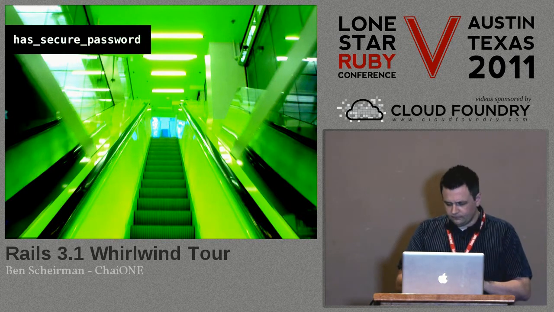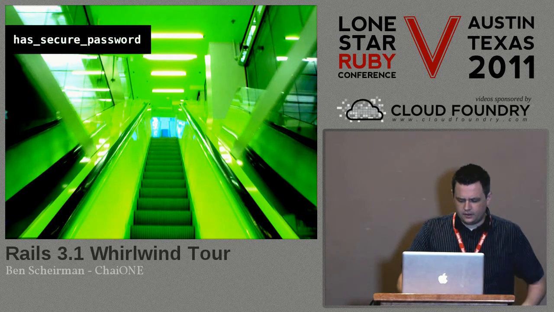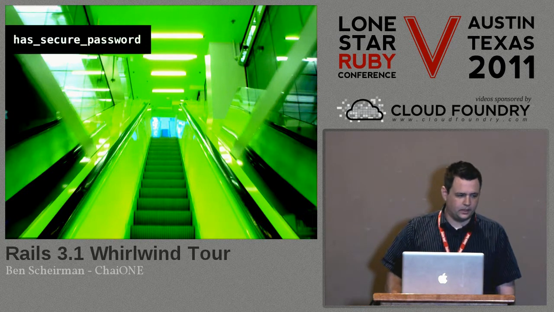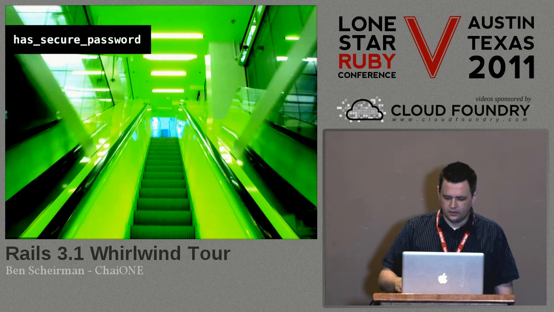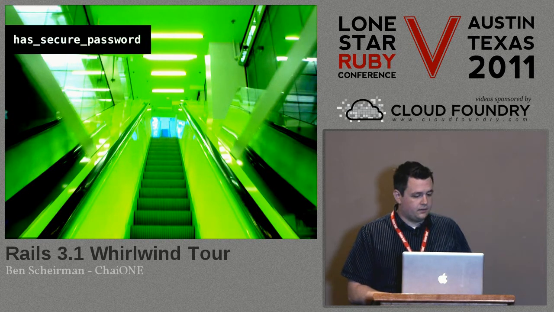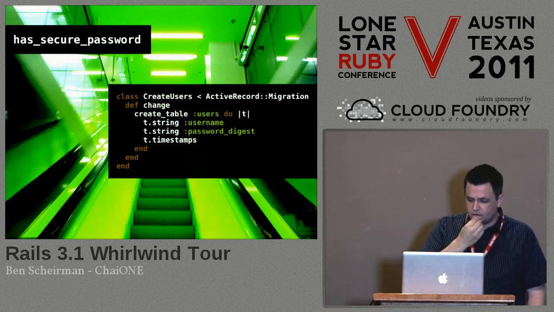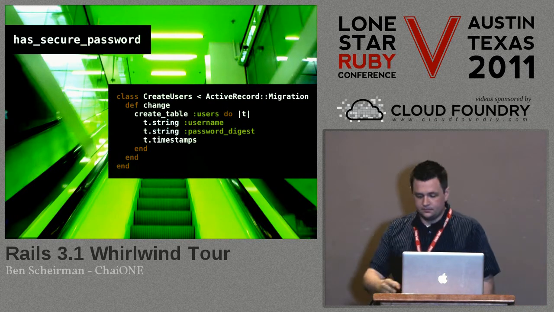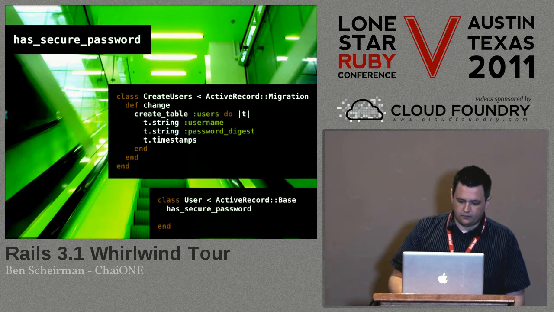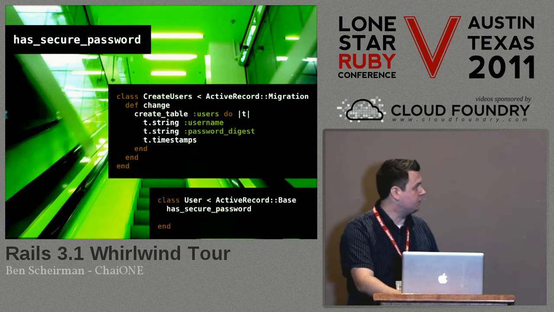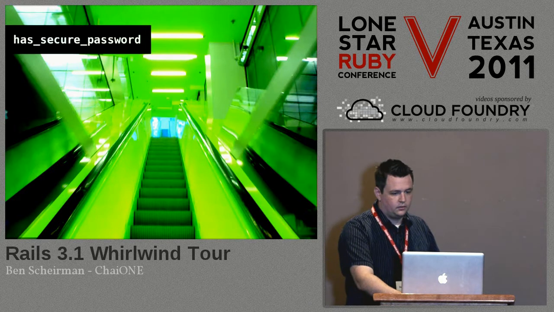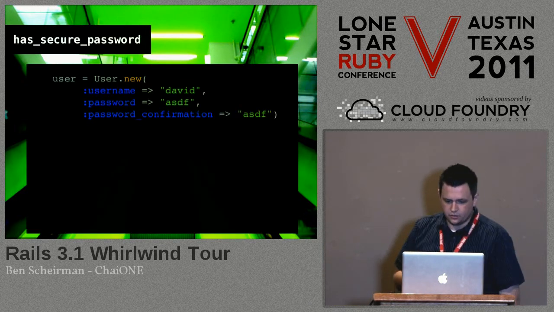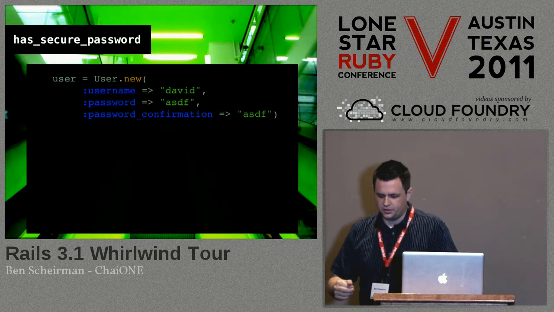And then Ryan Bates on Railscasts said it's pretty easy to roll your own. And after watching that, I agree with him. Especially now, we have has_secure_password on ActiveModel. So if we have a users table and we add a password_digest column, and in our user model, we say has_secure_password, what does that give us? It gives us virtual accessors for two new attributes called password and password_confirmation.